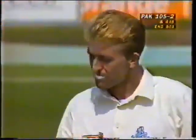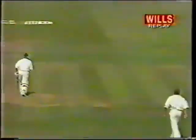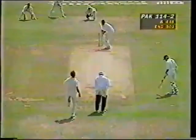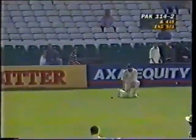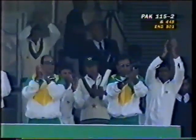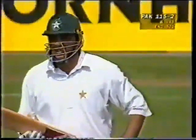He thinks he's beaten Inzamam's forward stroke. And the sign of the class player is the one who plays it so late. Inzamam planting the front foot and whipping the bat and bottom hand through the line of the ball and shoveling the ball away square. 50 for Inzamam. And, well, an unorthodox one, but an interesting one all the same. He's an impressive player, and that's his 21st score of 50 or more in Test match cricket.